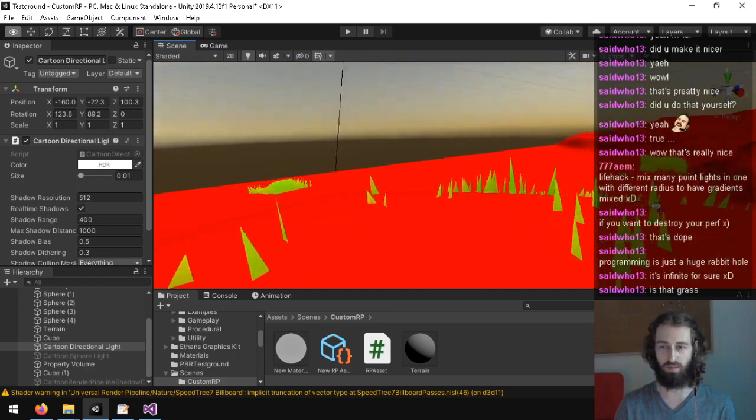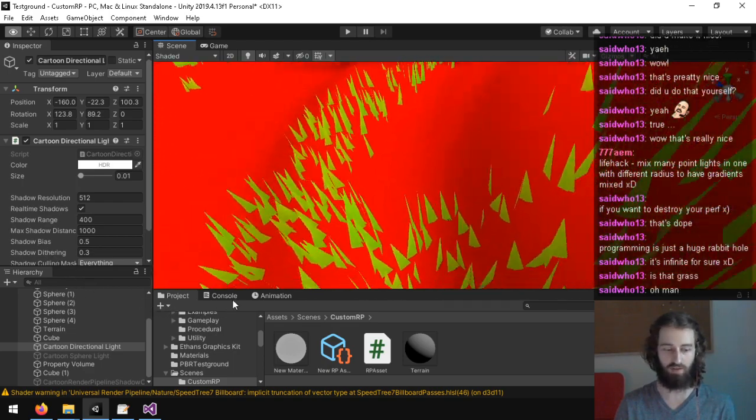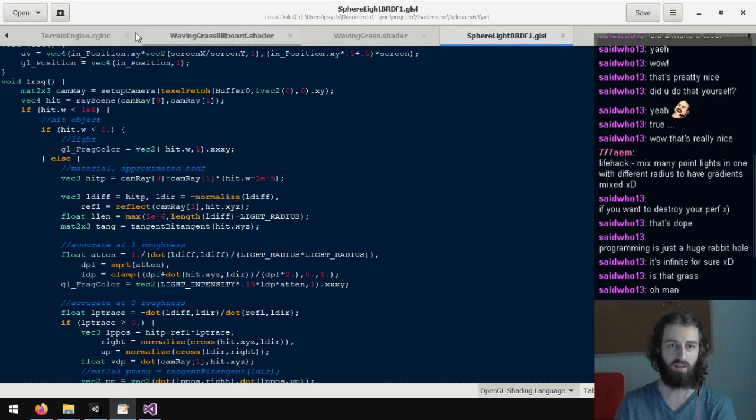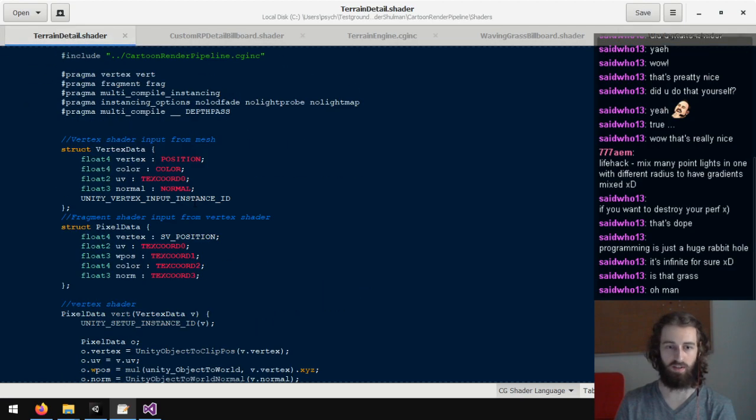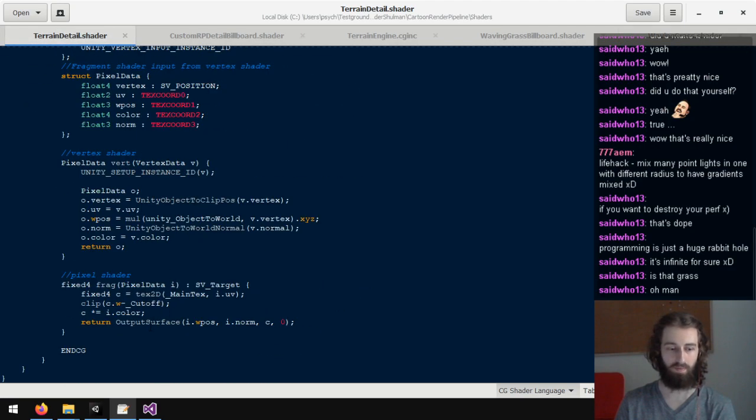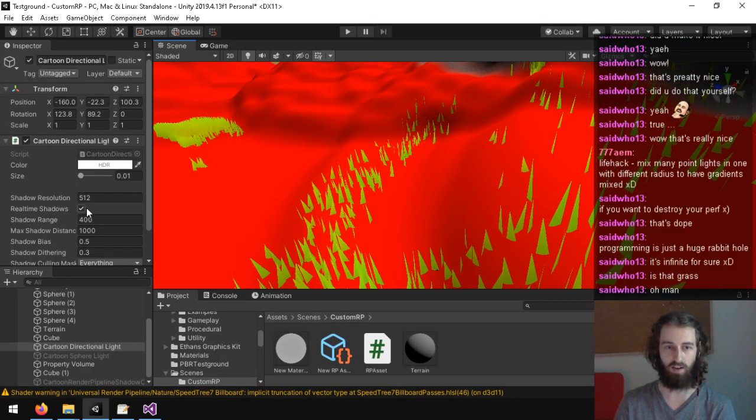Yeah, that's supposed to be grass. I'm messing around with the grass shaders. That's what I'm doing next. Where is it? Terrain detail shader. I need to do billboard grass now. If I turn this to billboard, it'll break.